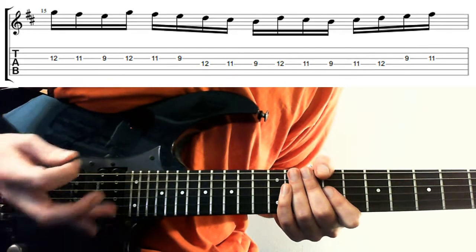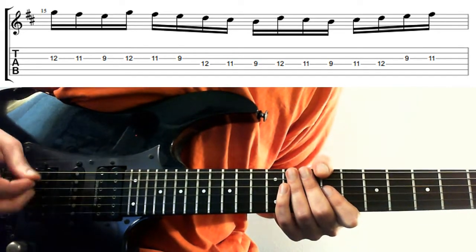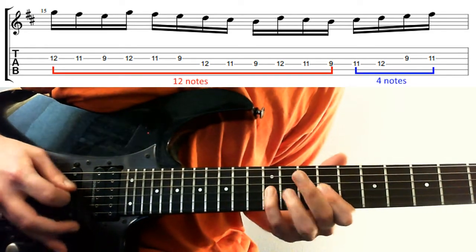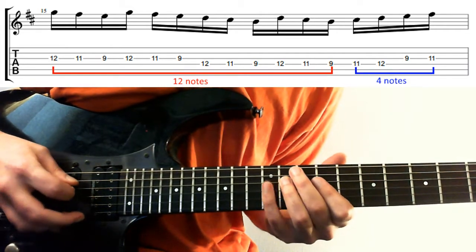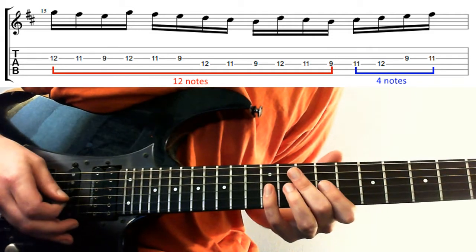And say you had a 12-note pattern, we can use the same principle, but instead of putting on 2 notes, we put on 4, so we're now bringing up to a total of 16 notes. So say your 12-note pattern was this. We could add on these 4 notes, and that would bring it up to 16. So that would sound something like this.